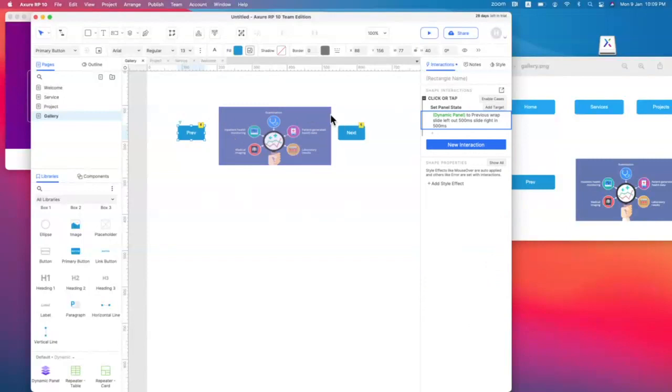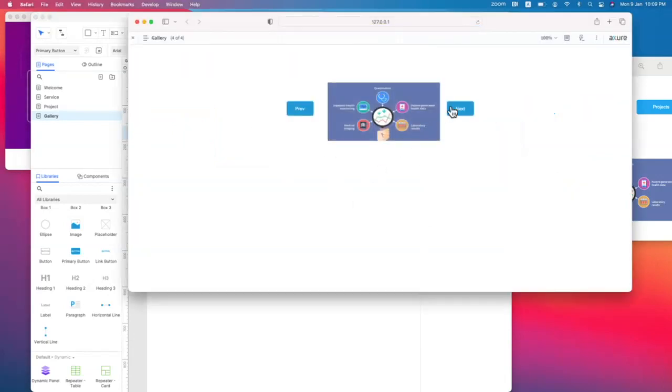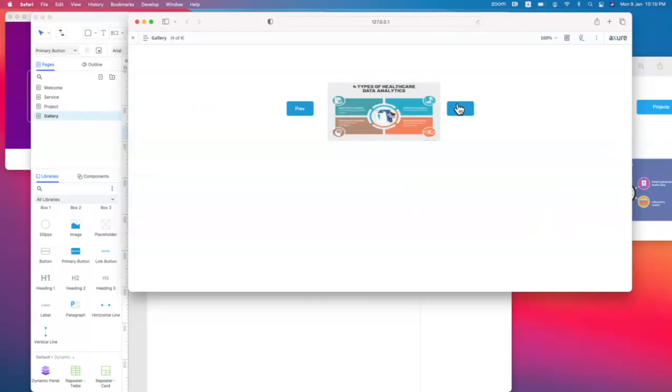This creates a dynamic panel for us. Now you see we have a dynamic panel, and the states of this panel are set with the buttons that we have. So what we're going to do now is quickly run and see how this page is working. When you click on the next, you see the next image is displayed using the fade animation that we did.